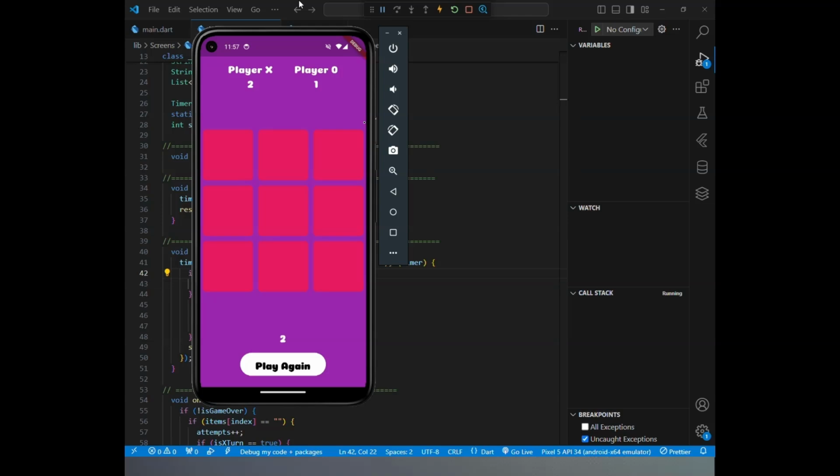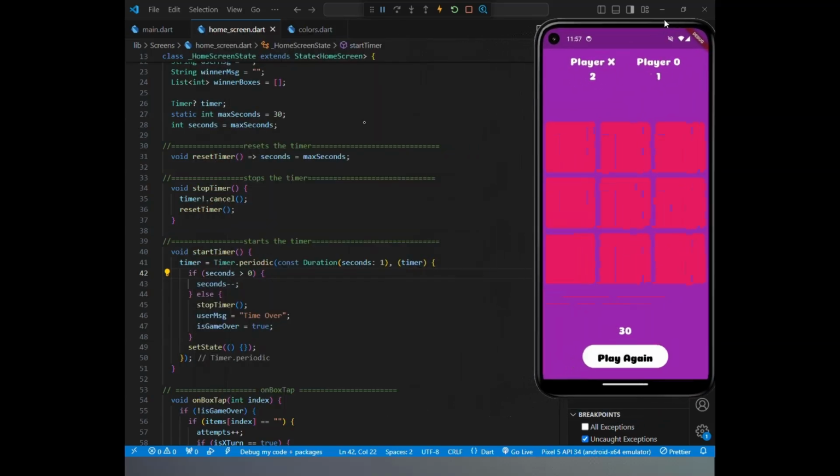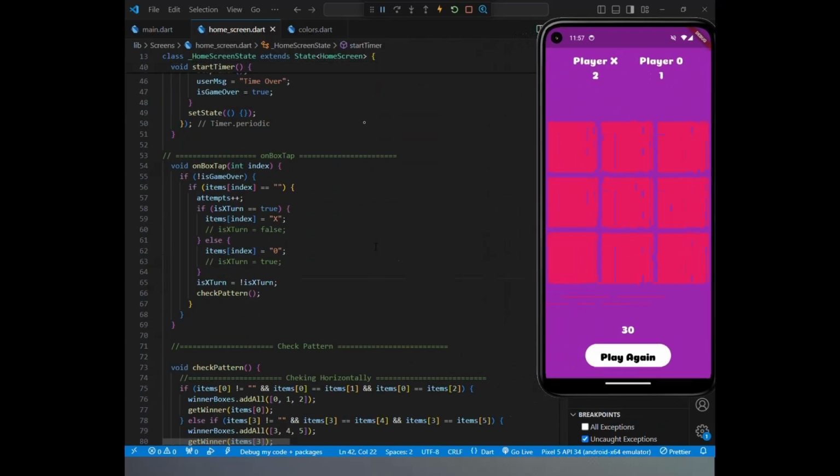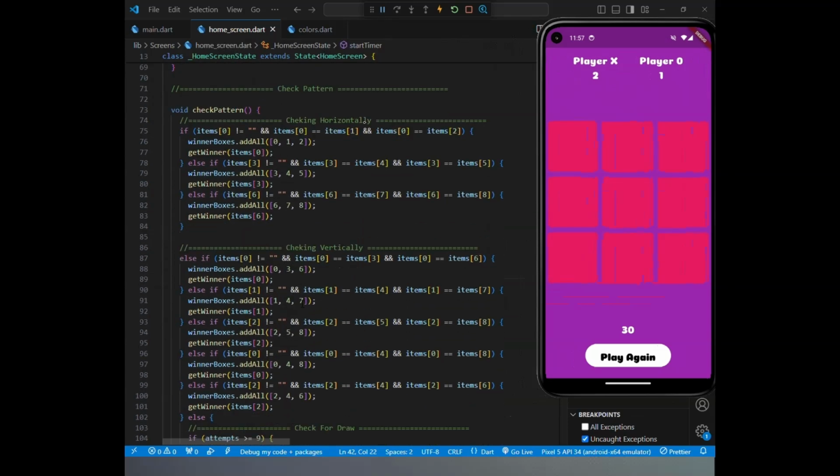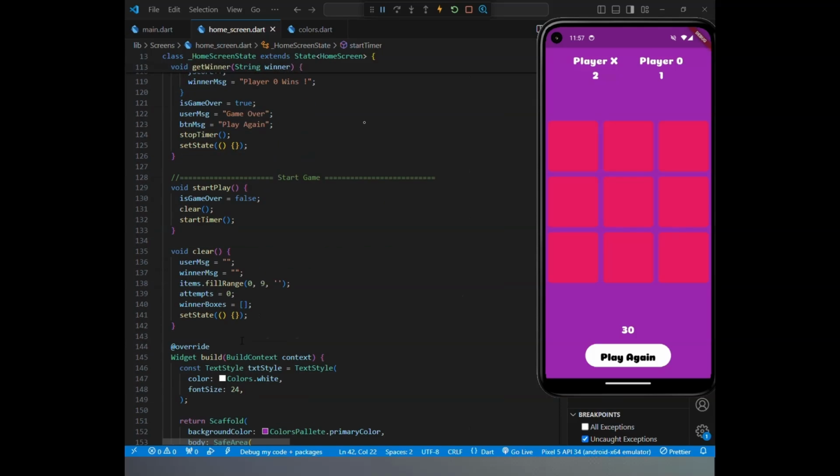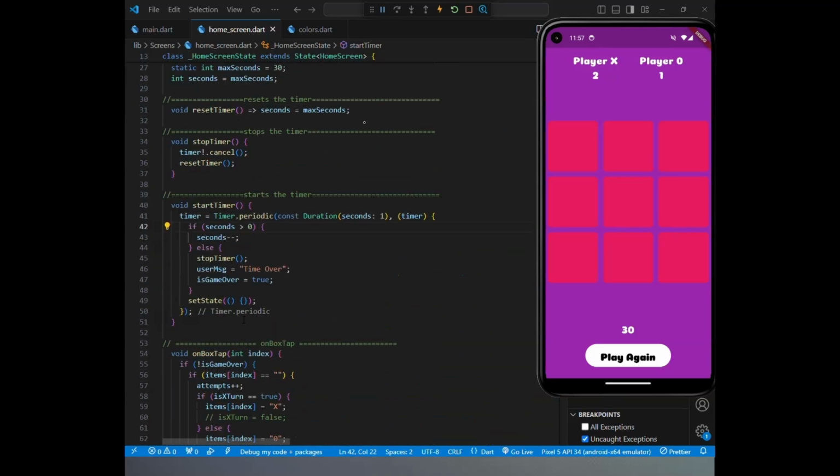Add comment to easily understand code. Commenting your code effectively is one of the most valuable practices in software development. It helps not only yourself but also others who might be working with you or reviewing your work in the future. In the case of a tic-tac-toe game built with Flutter, proper code commenting becomes even more important.